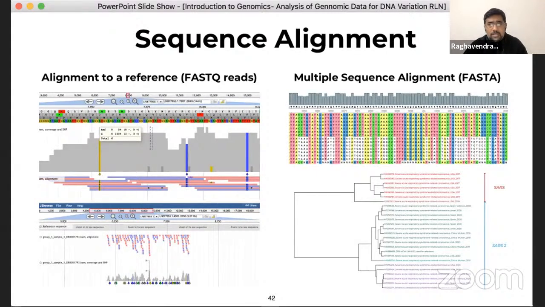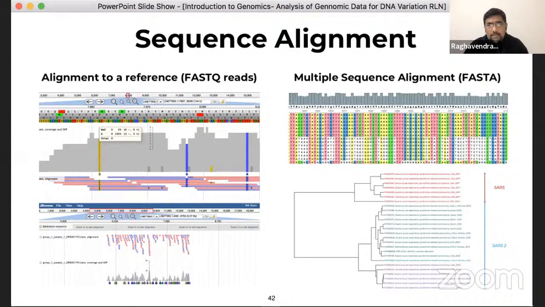The first is sequence alignment to a reference, in which case it is called mapping. Here you have the Fastq files from the sample, and you wish to align these reads to their best position on the genome, to find whether the sequence in the read or multiple reads reveals variation from the reference, which is in FASTA format.